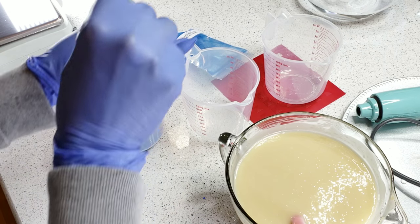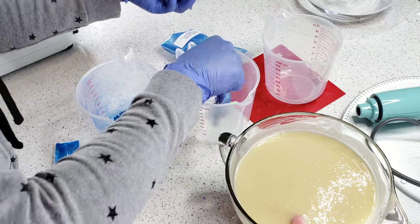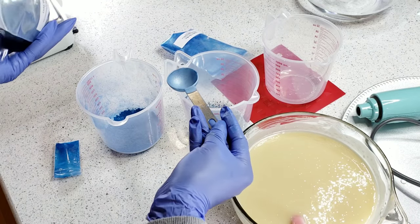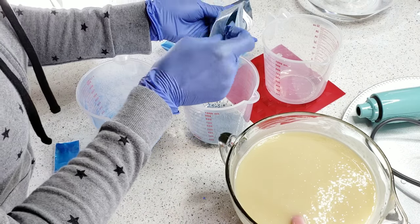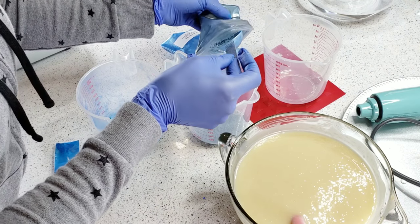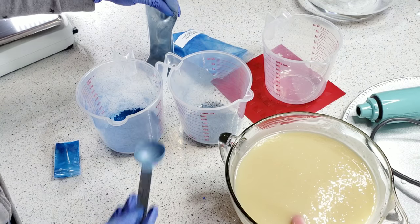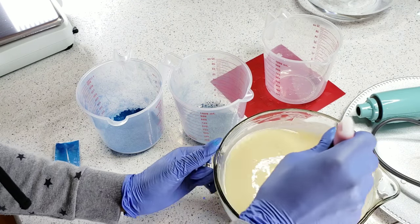So this is the other color, and I'm gonna put that in my other container here. So that's 1 tablespoon in there. I think I did add more. So the next thing I would do is to get some quantity of my liquid and just mix the powders so they can be really smooth. Okay, just some quantity.